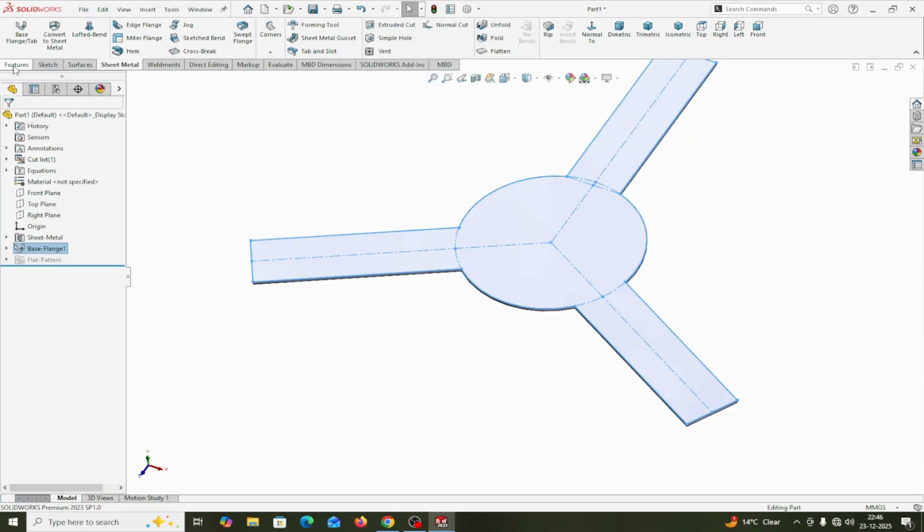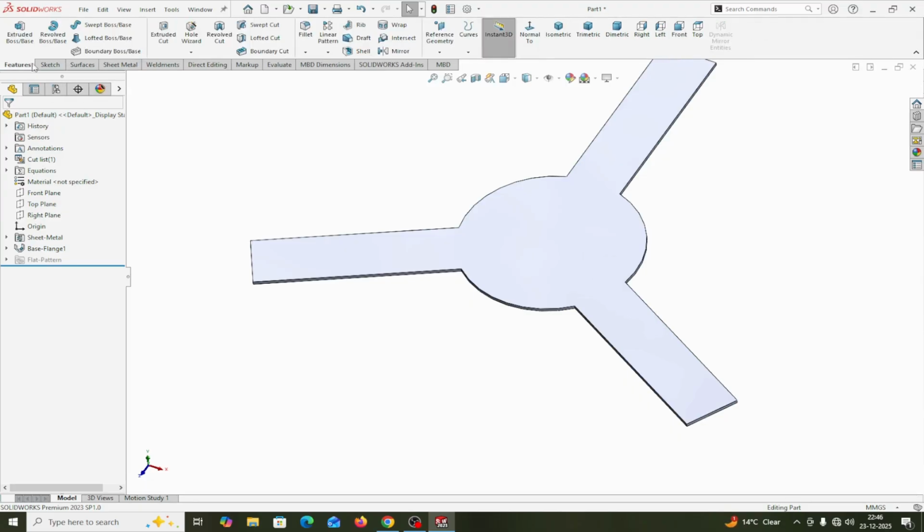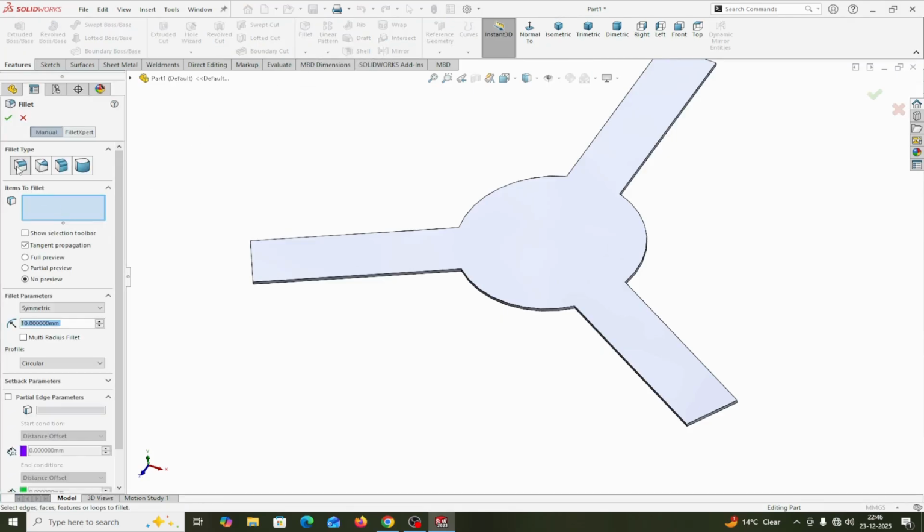Now, the fillet. Constant radius fillet. I am taking this as only a 4 mm fillet.